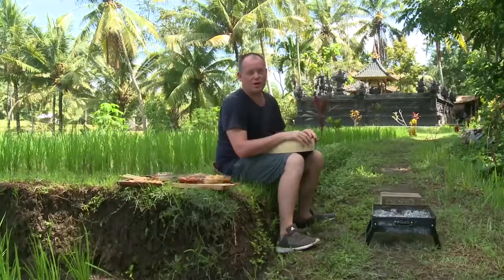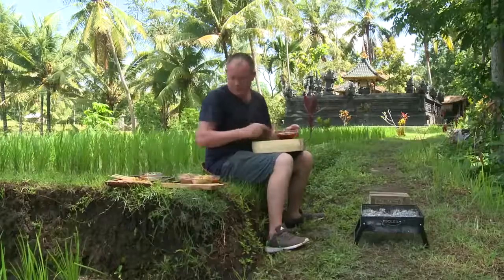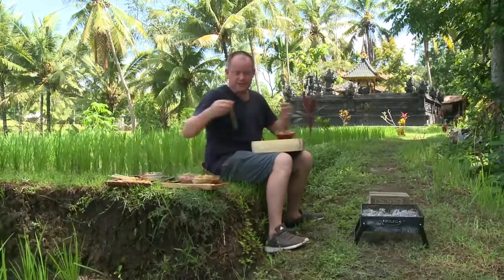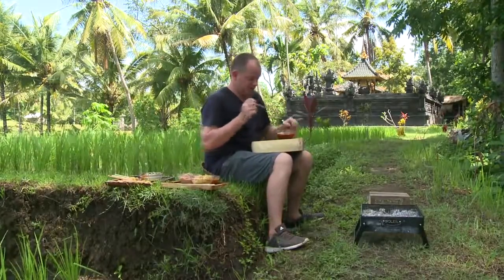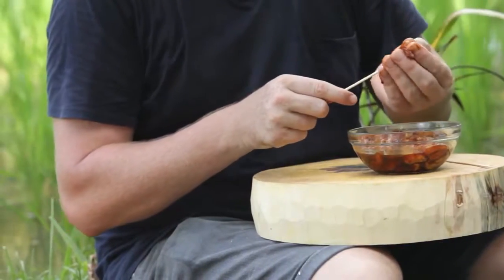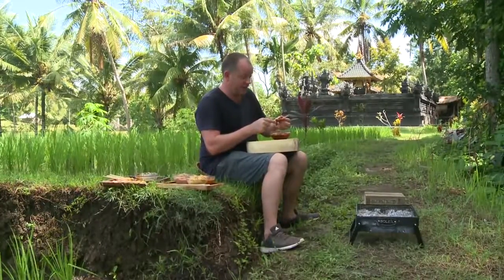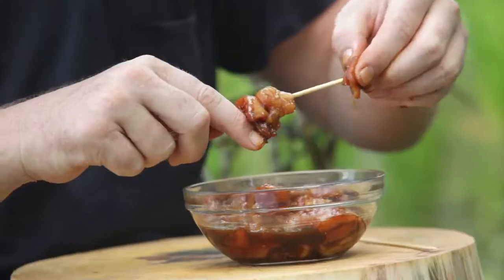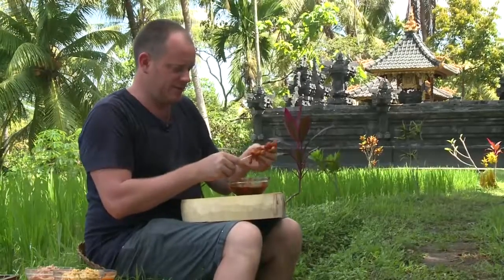With all that hard work, I've moved into the shade to start grilling the satays. But before I do that, time to skewer. And I use the tusuk gigi, as they call it, which is the larger skewers, and I'm just going to skewer the meat on, and nice and small, because I don't want it too big, and nice and tightly as well. You don't want to have it too loose. So almost a double score at the end here. There we go, bring that out.